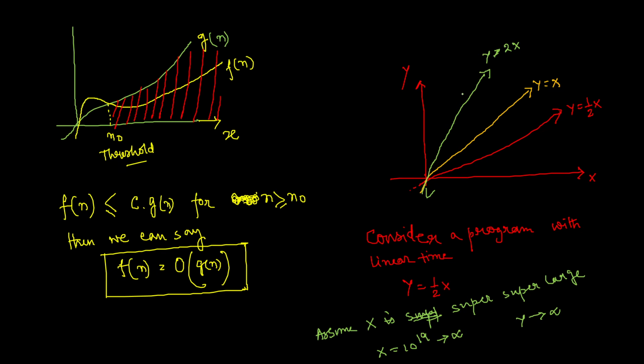So basically, we are not comparing with a specific type of curve. Actually, what we can say from here is that all these curves are following a curve of linear time. So we are not specifying a particular type of curve exactly. We are actually specifying a class of curve, or we can say a class of function.